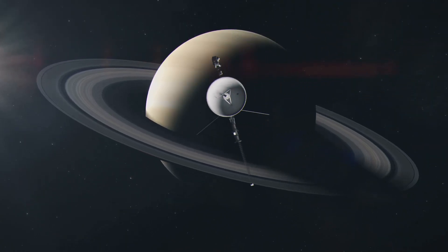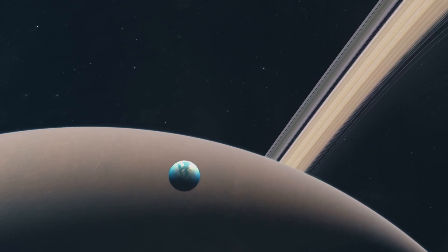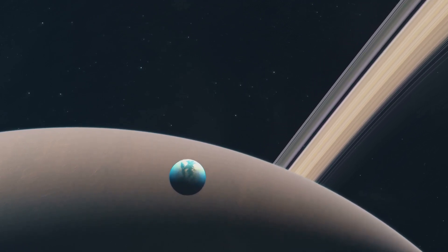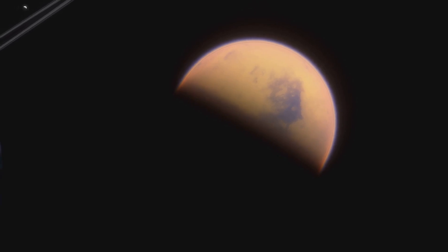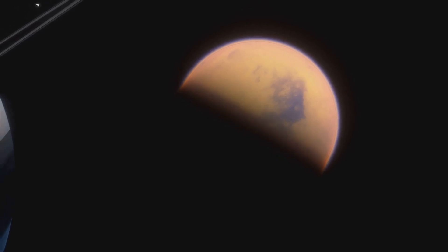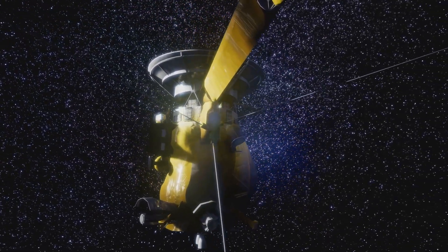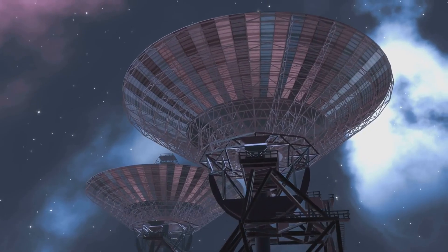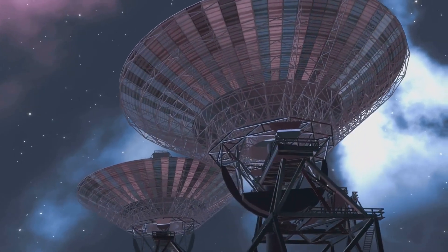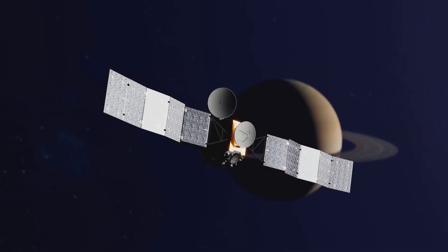And great news — missions to the Saturn system do not end here. Titan will be getting a lander named Dragonfly, which will actually be a drone powered by a radioisotope thermoelectric generator, and its mission is to fly around Titan directly sampling Titan's surface in various locations. So there we have it, a look at the legacy of Cassini and its spectacular final images. Did you know that spacecraft use something known as the Deep Space Network to communicate with mission controllers on Earth? These are giant communication facilities around the world so that, no matter the orientation of Earth, spacecraft like Cassini can send back data.